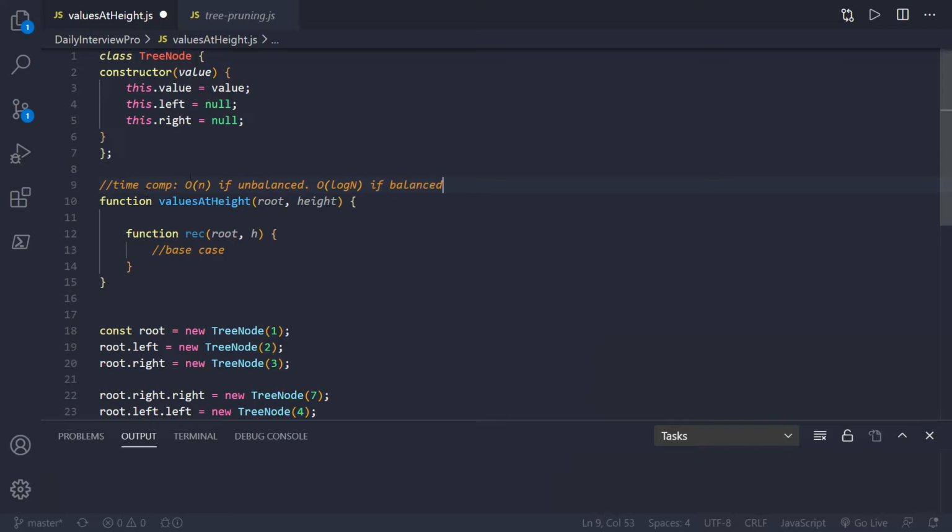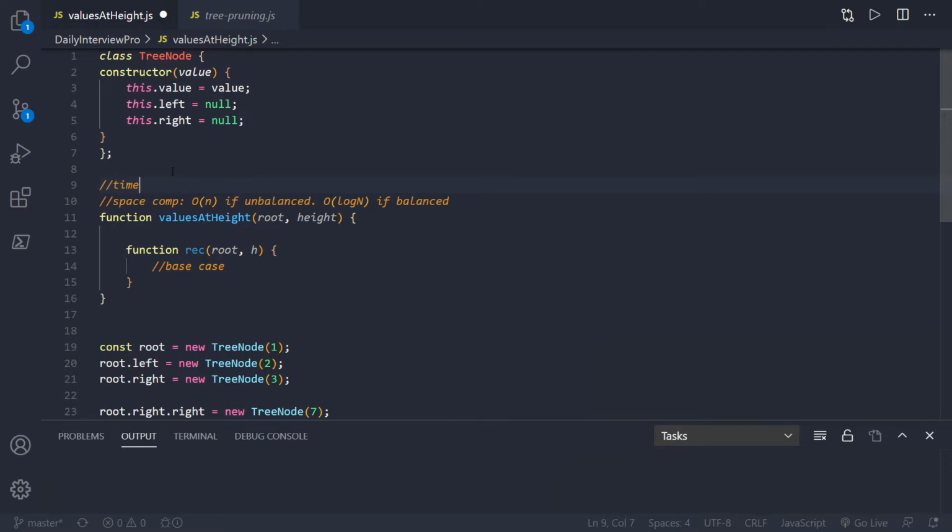So depending on how balanced the tree is, the space complexity varies. Time complexity is going to be O(n), because we're going to touch every node once.